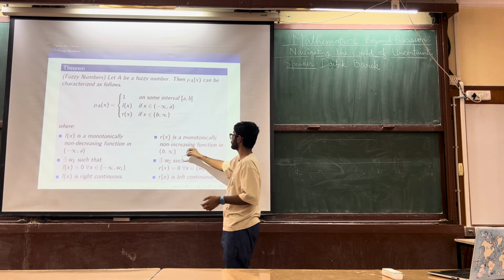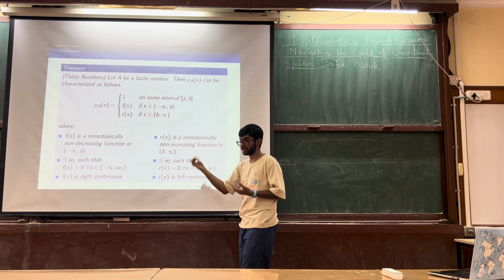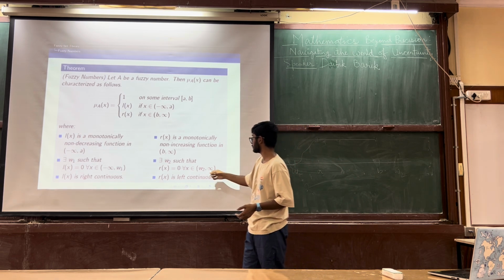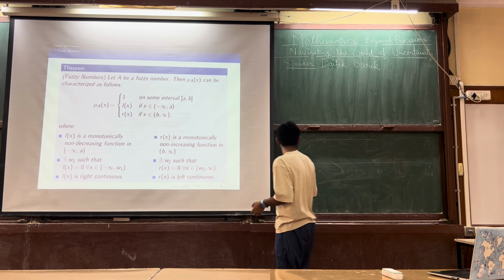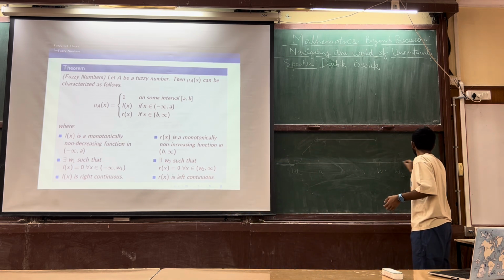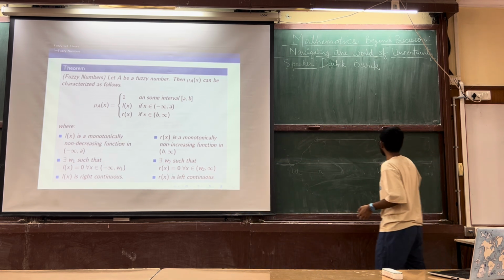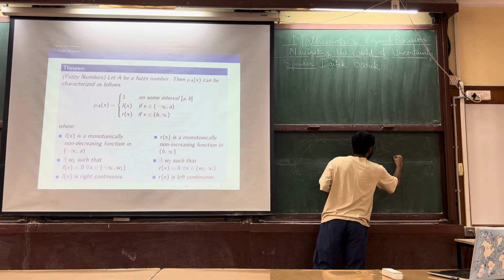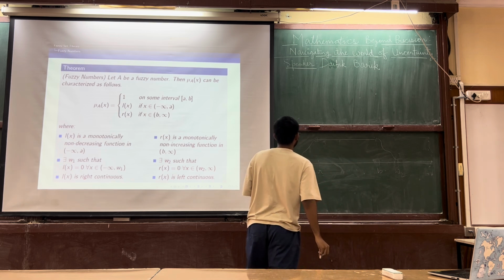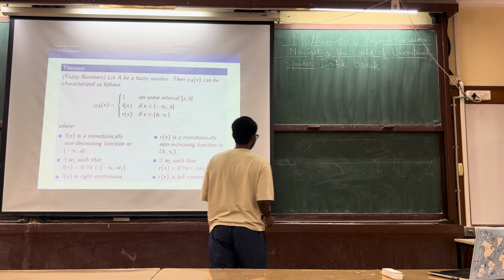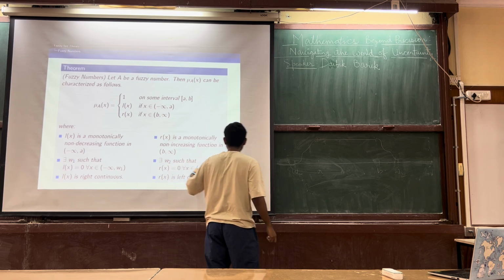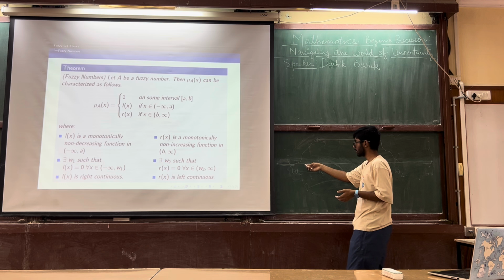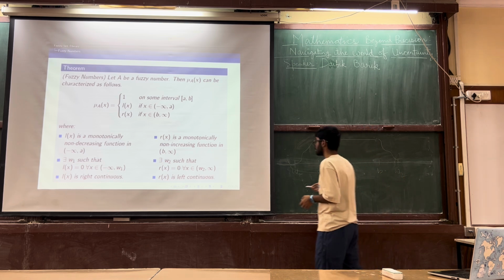Then there is Rx, which is a non-increasing function from B to infinity, but then we have the alpha cut, the 0 cut, as closed. So there exists W2, after which it would be 0 till infinity. So this is a decreasing function from B to W2, and it can be something like this. This is how a fuzzy number looks. Now this is right continuous and this is left continuous, so we have to take care of the corner cases, and that is the definition.